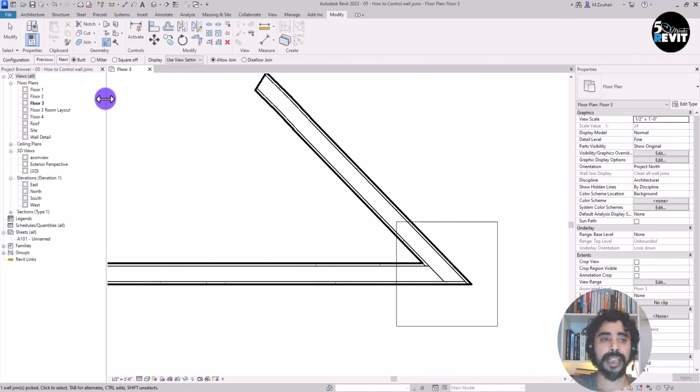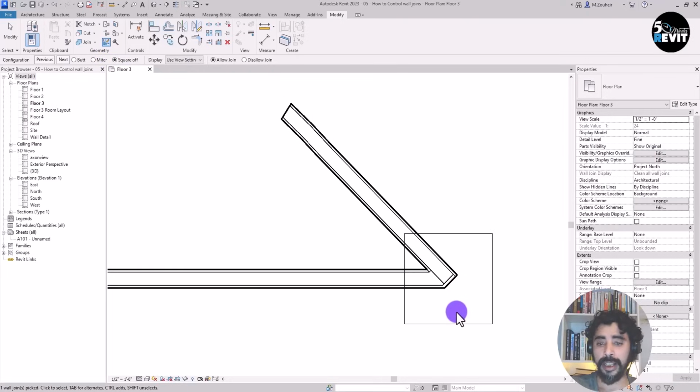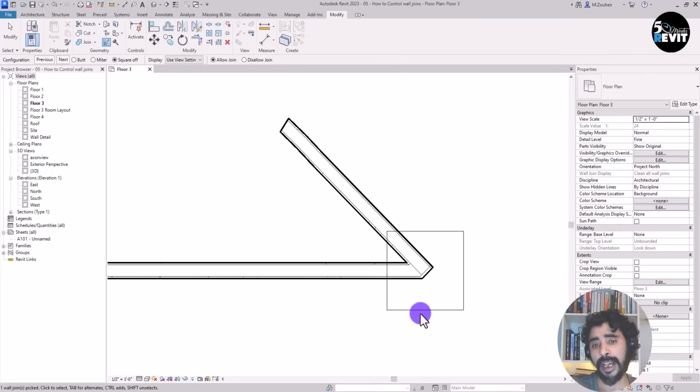I don't want that. If I go to the second option, miter, it gives me this option. I don't like that, and it's not what I want. I go to square off, and now we have something that can be correct. If I am correct with that, I can click on modify. If I want the next option, I go next.